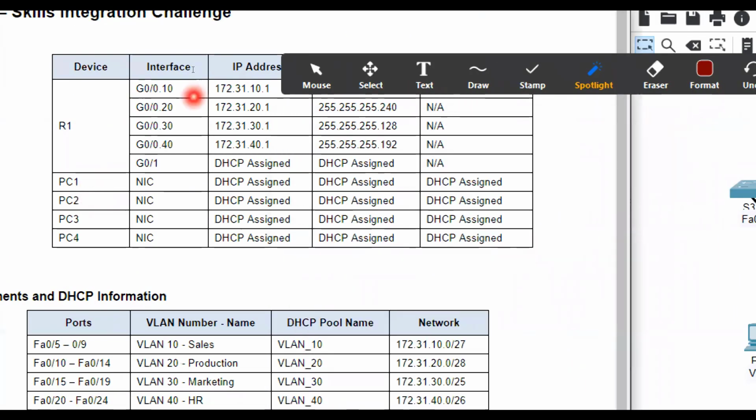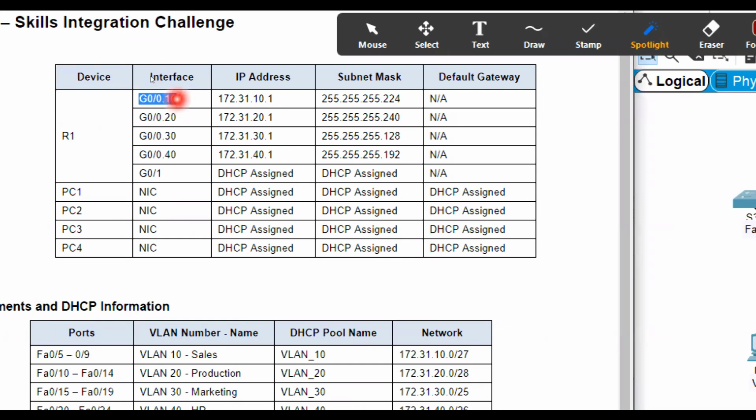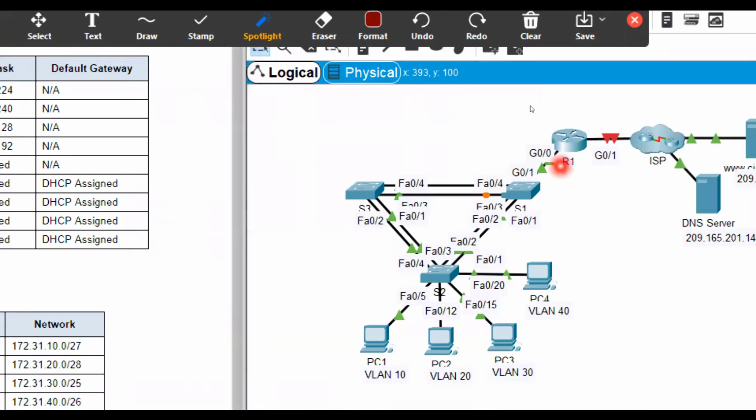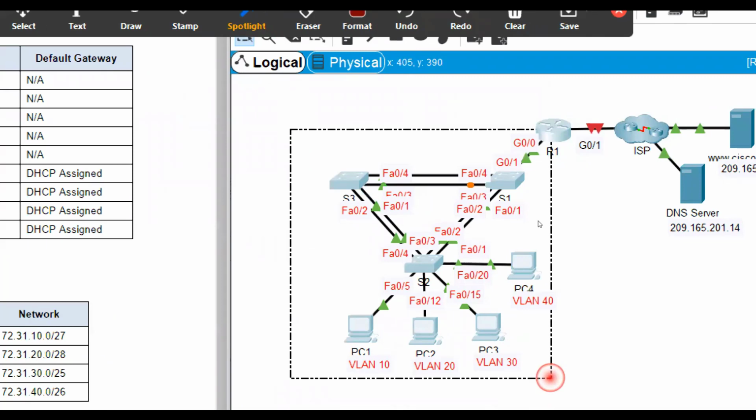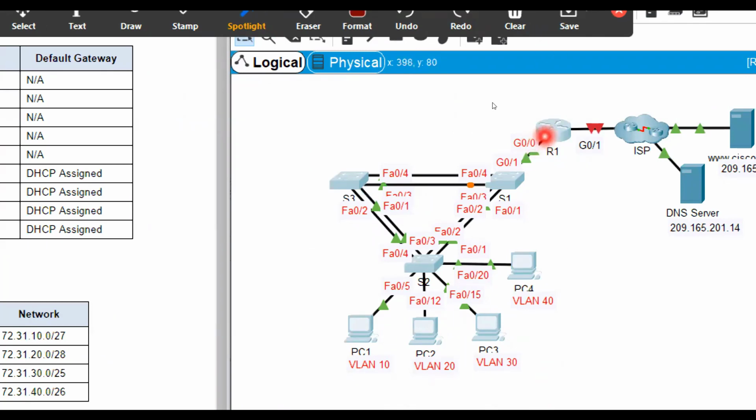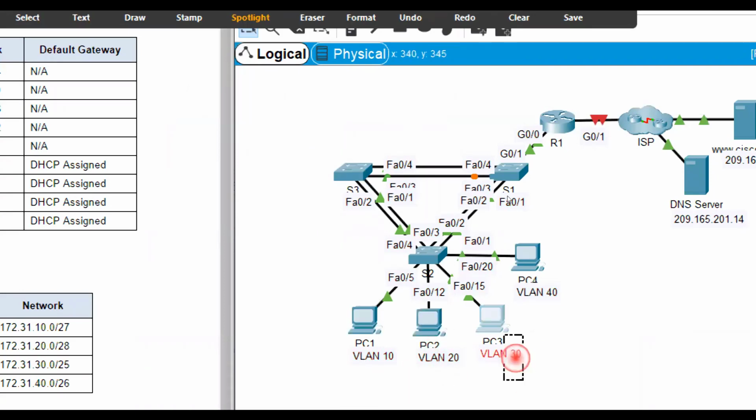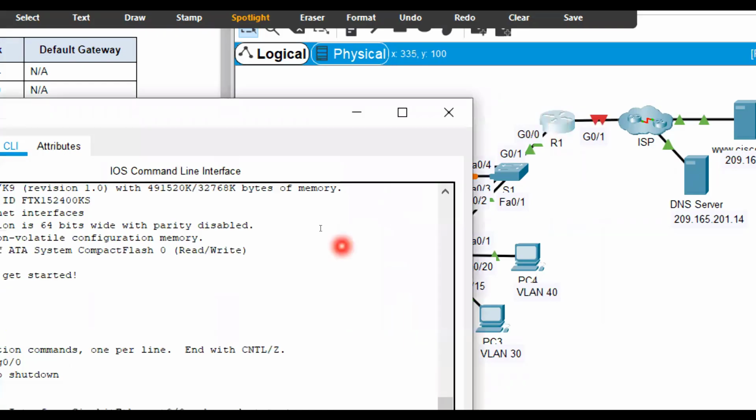And two, you'll see my chart over here where we've got G0/0 and it'll say .10. That's for VLAN 10 traffic. That is where we're gonna do the configurations of the ports and they will become the default gateway. So right here, G0/0 is the default gateway for everything down here. We learned that that router interface becomes the default gateway for everything that is connected off to, right? That whole entire LAN. Now, even though all this stuff is in one LAN, all these PCs are kind of separated into different VLANs. So each VLAN will need its own default gateway separately. So you'll have that ability to set four sub interfaces on this one physical interface.